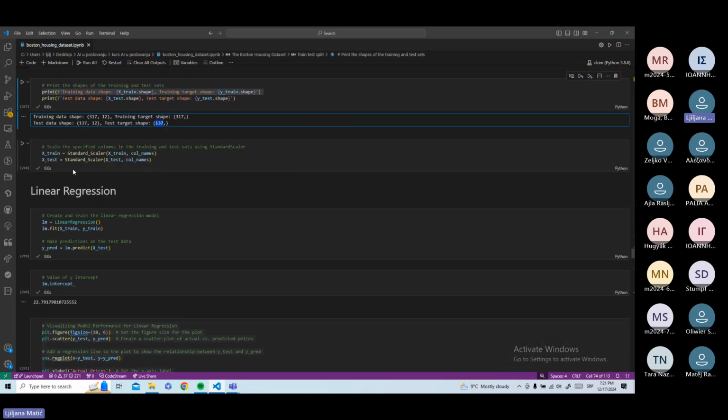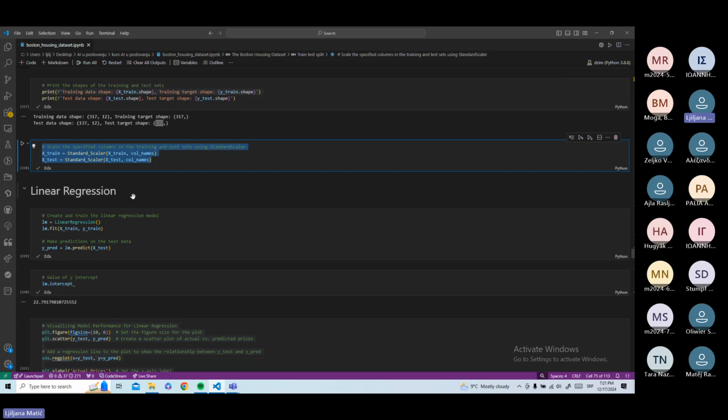After, we have to use the scaler to scale our data, and we just send our X_train and column names to scale, and X_test and column names to test, and we put the scaled variables into X_train and X_test.